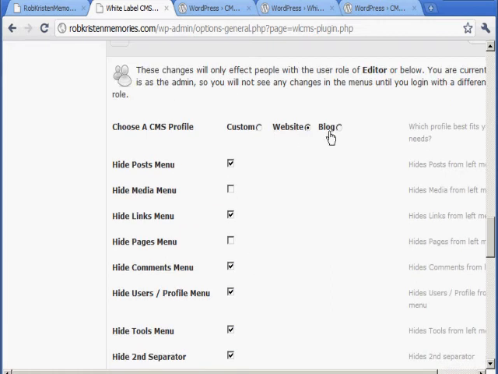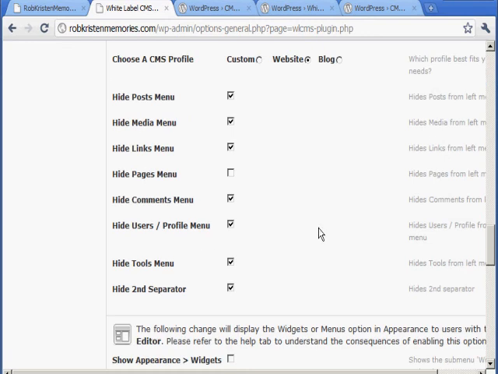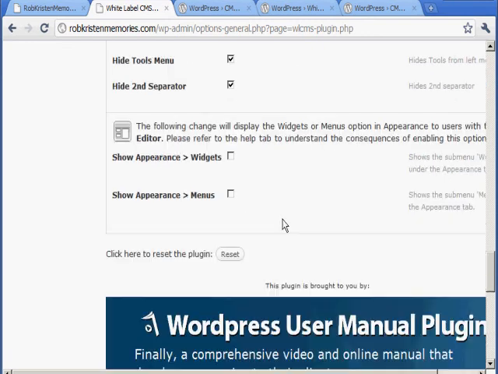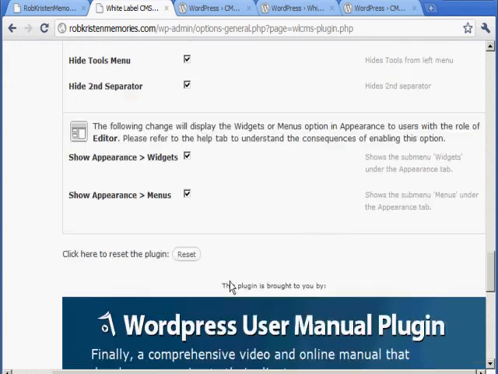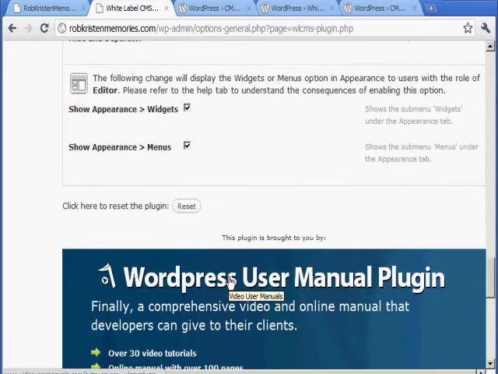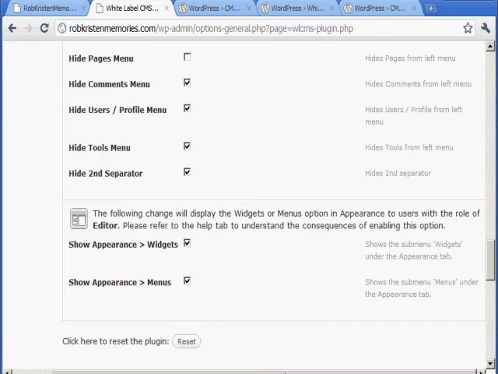Now, as you can see, website or blog. If it's a blog, it'll choose something that customizes with blogs. If it's a website, it'll customize that as well. Now, I'm just going to hide the media because I only want pages, and we'll just leave it like that. I don't really want widgets and don't really want that. So after we're done with that, we can click here to reset plugin.